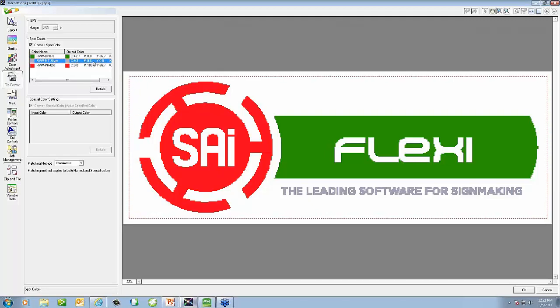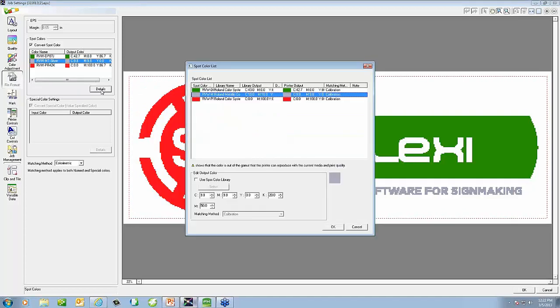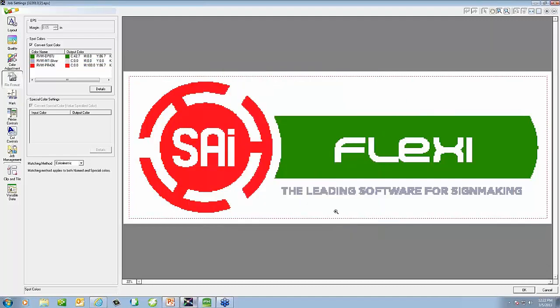For demonstration purposes, a lot of times I like to edit this, so I can actually click on the Details tab here, select the metallic, and I can actually override these settings. So I'm going to set these all to 0 and set my metallic at 100. Now, obviously, this is going to increase the cost a little bit because metallic ink does cost a little bit more, but you are going to get a very glossy, very shiny silver, and I have to say it does even print well on the matte materials also. So we'll just hit OK here.